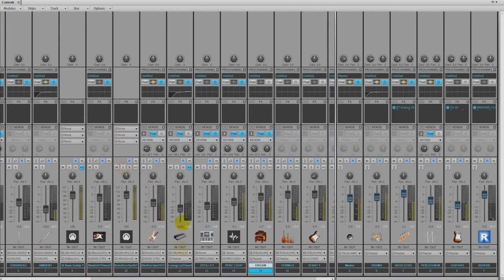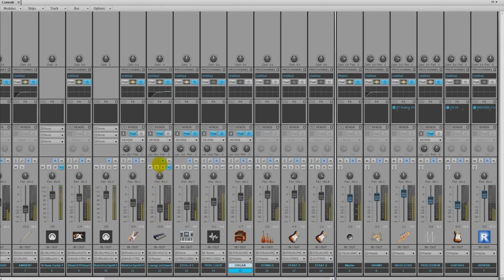And then moving on, a little bit of Rhodes, and then I've got these 2 tracks, a little percussive rhythmic synthesizer thing, and then a loop. A little bit of organ, and the strings, just kind of tucked way back in there. And then lastly, these 2 rhythm guitar tracks.